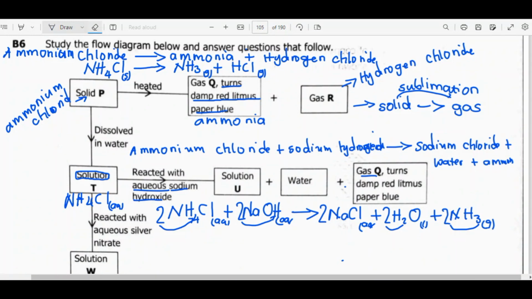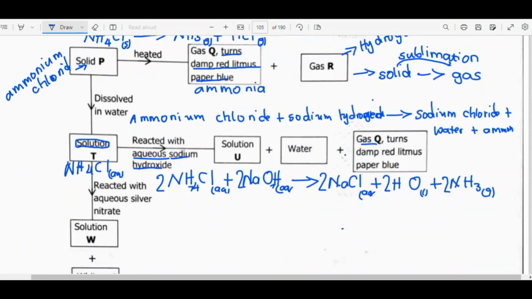So the hydrogen atoms are balanced. Then if you look at the atoms of oxygen, we have 2 here and also 2 here, so they are balanced, right? The atoms of sodium are also balanced. So this is our balanced chemical equation. To summarize, the statement that you need to have in mind is that whenever a solution of ammonium chloride reacts with sodium hydroxide, the products should be sodium chloride plus water and ammonia gas. So that is what you have to look at there.